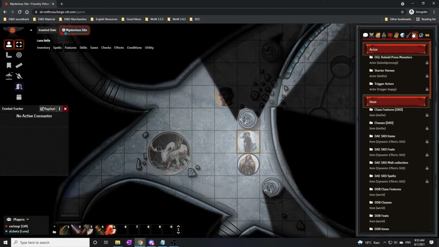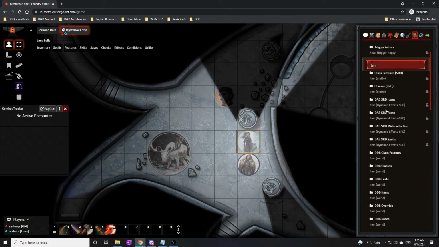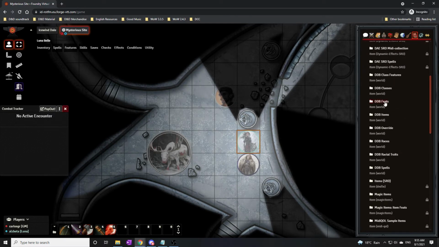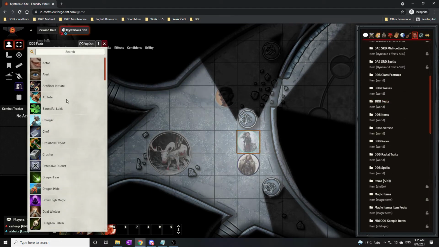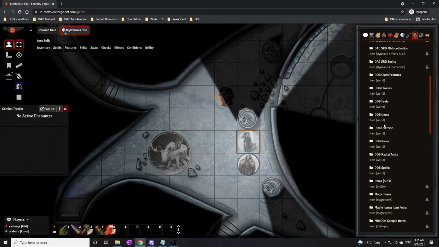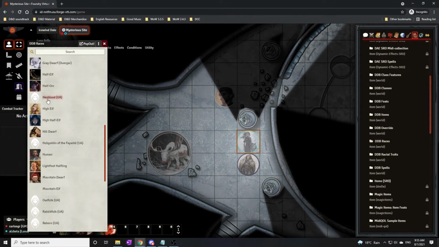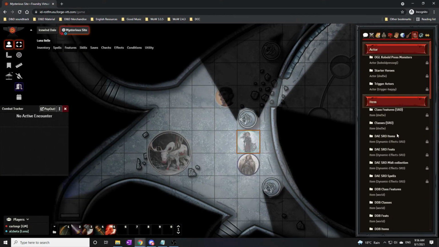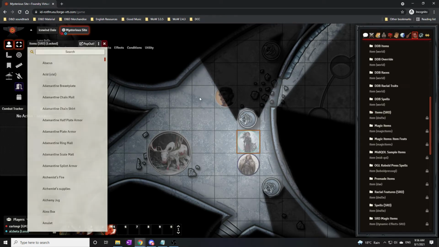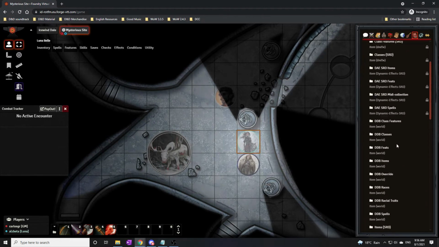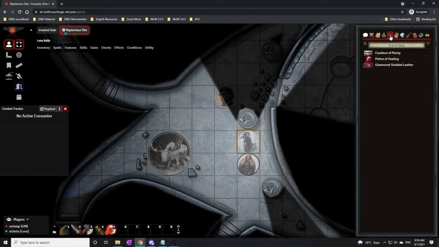Next tab is the Compendium tab. Now these are essentially books and resources from Foundry, depending on how much visibility the DM gives to you. You may see more or less here, but for example, you can see all the feats in the game. If you want to read anything, you can quickly access them. You can see all the races in the game and their attributes. So you can click them and read everything. This is useful if you want to consult anything. It's like a player's handbook for you. You have all the items in the game here and so on. If something is not default and is customized by your DM for your game, then it's going to be on the items tab here.